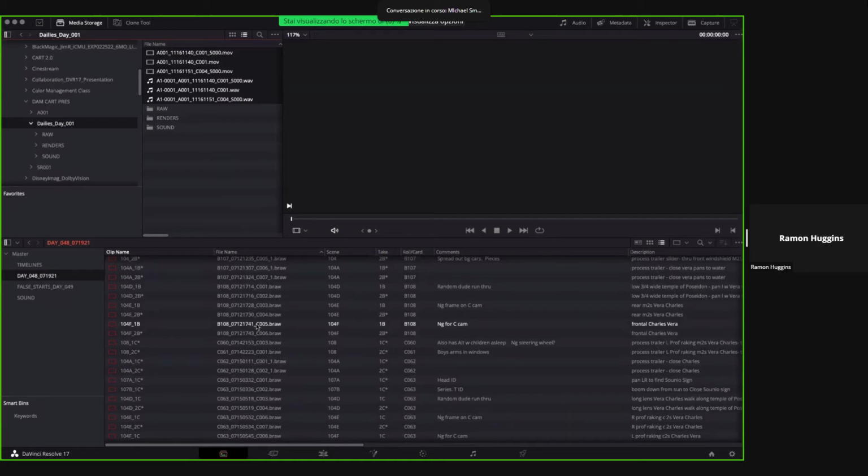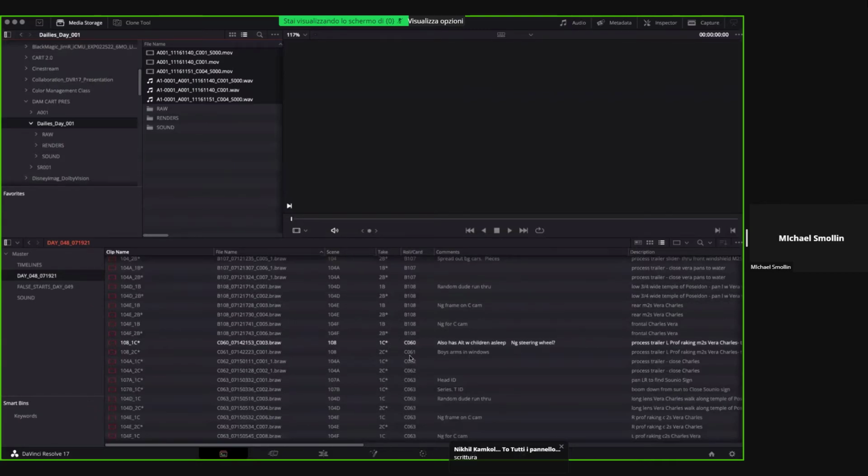Hey, Michael? Yes? What kind of script supervisor software are you used to working with? All kinds, because they use all kinds of software. Some people just use FileMaker. Some people use Scripty, and there's another one besides Scripty. I can't remember the name, but they all can export PDFs, text files, and CSV files. And we use the CSV file.